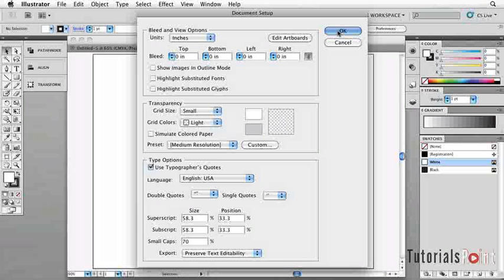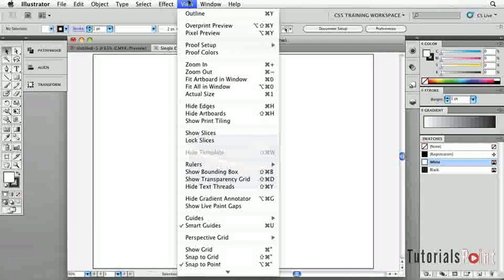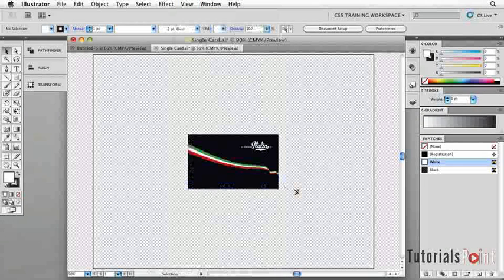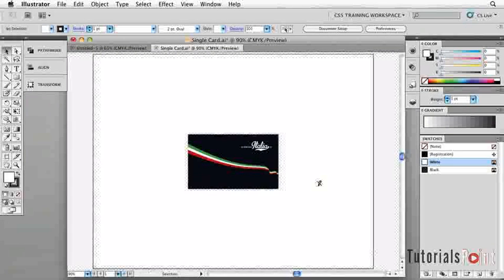Now if we go ahead and click OK, because I changed that transparency grid, I just wanted to show you because this is something we'll switch back and forth between later on. If you go up to the View menu and go down and Show Transparency Grid, you see there's a keyboard shortcut there as well, Shift-Command-D or Shift-Control-D on the PC. That will give us our transparency grid very much like when you're working in Photoshop. Again, I can use the keyboard shortcut now to switch that back off.